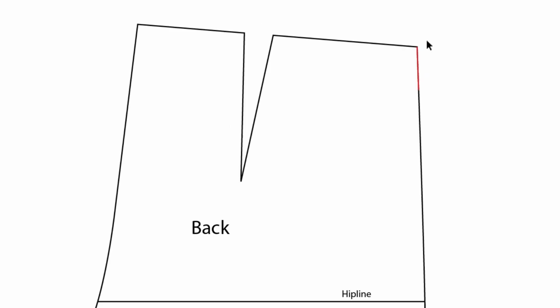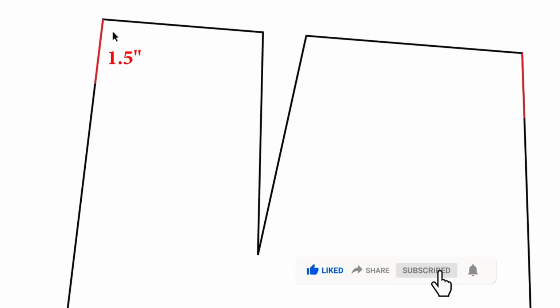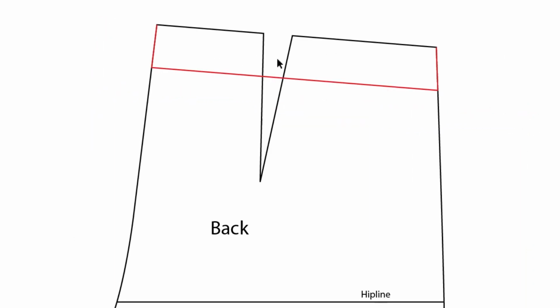So as we did on the front, from the waist going down on the side, we measure 1.5 inches like so. We do the same also along the center back. We measure 1.5 inches going down. Next we are going to join these 2 points with a straight line. Again, this part is going to be our waistband.